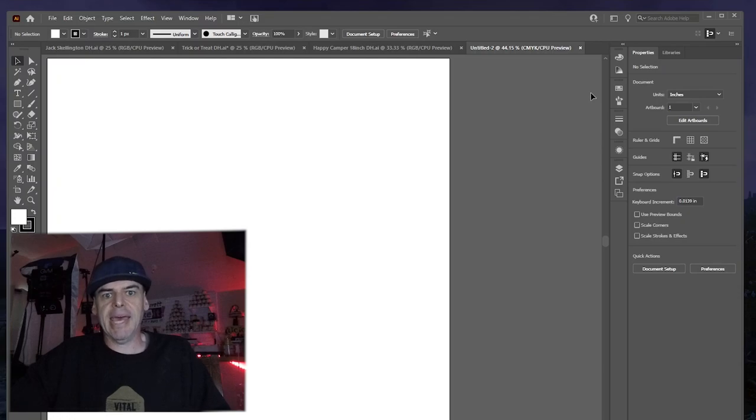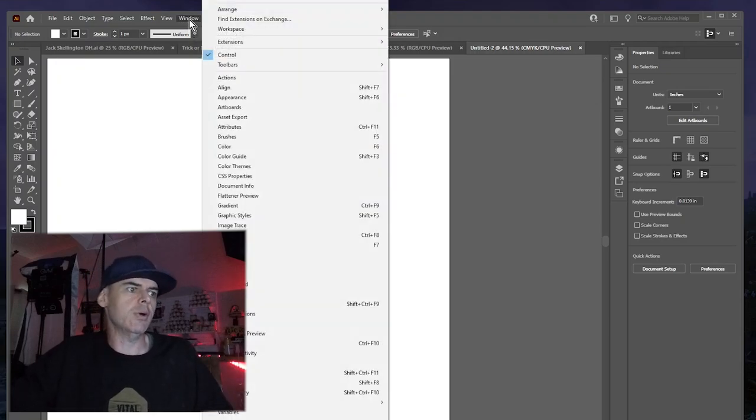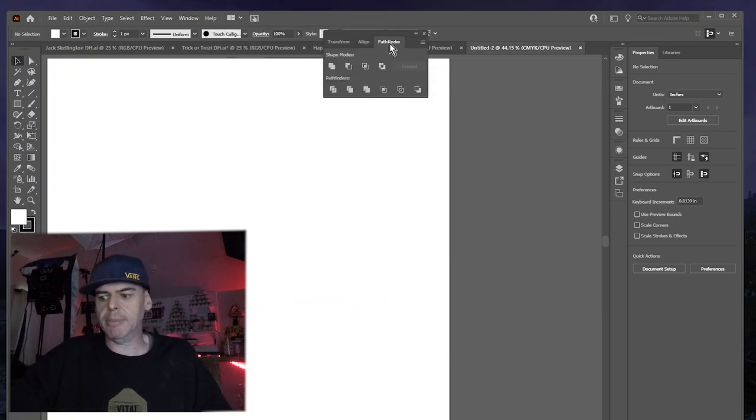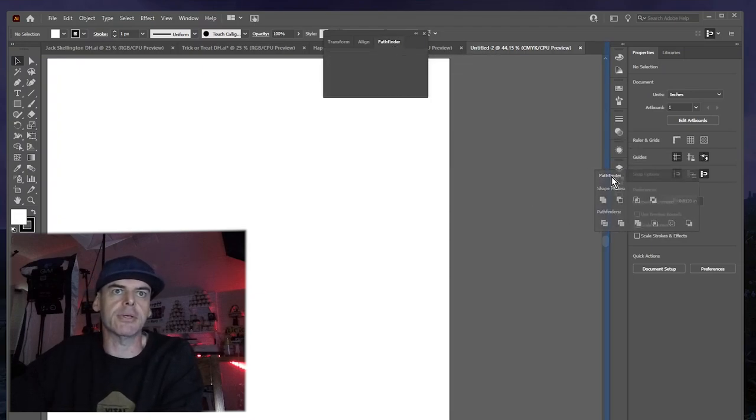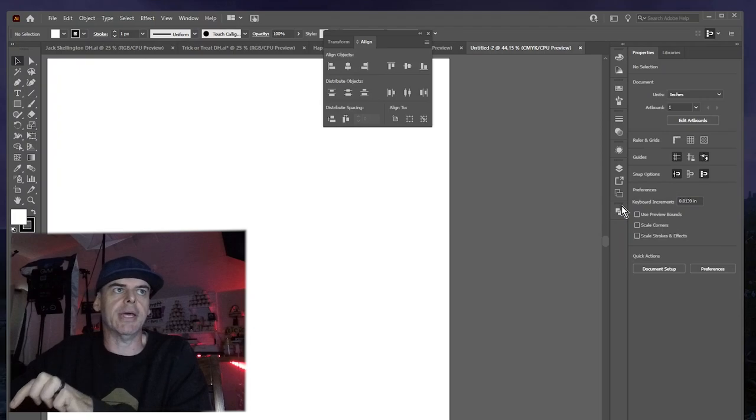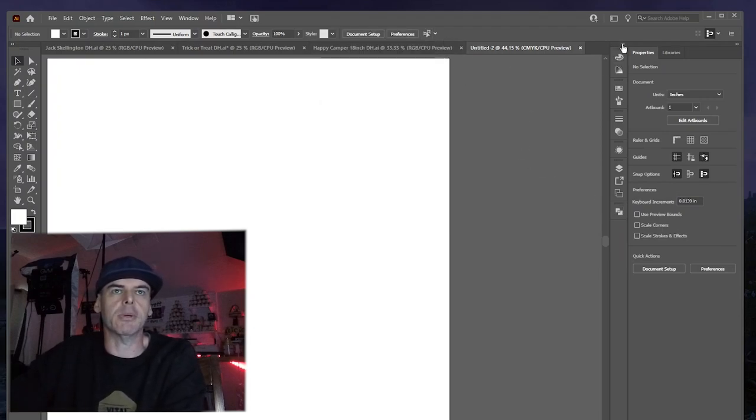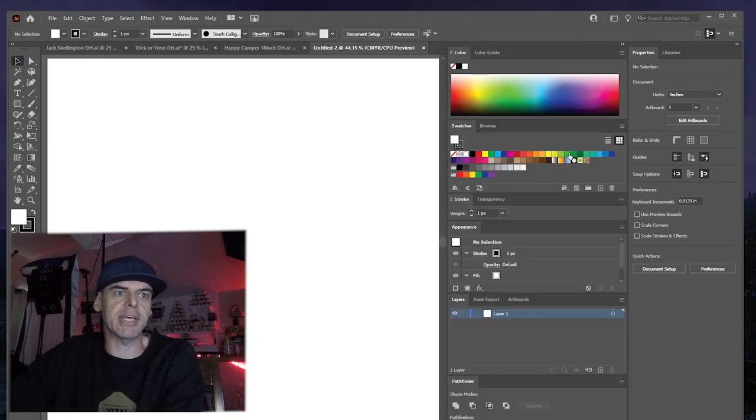So let me add some things to it now. I really like to use the Pathfinder tool. So let's go up to the window. Window, I'm gonna open my Pathfinder tool, bam. I'm gonna grab this tab and I'm gonna drag it over to this great little slide out window. Now, if I hit this little arrow up at the top of the slide-out window, everything is getting big. Oops, that's my canvas. Let's close it.